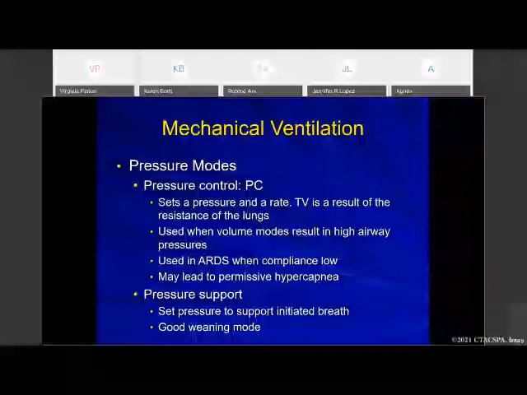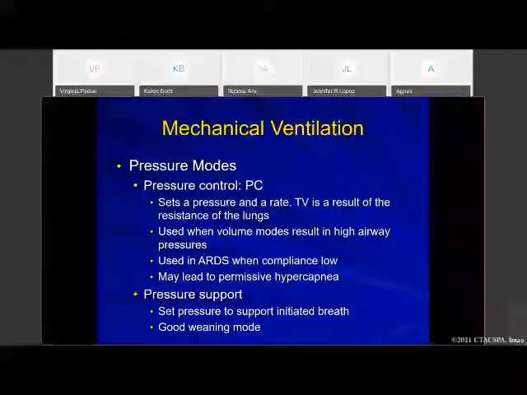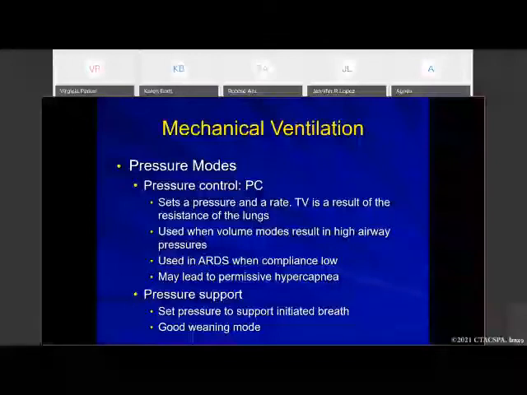Pressure support is a weaning mode, sort of. When a patient is awake or waking up and they're initiating all their breaths, they're not apneic. You certainly can't use it on someone that has a high narcotic level and is not breathing. You give them pressure support, and basically, when they initiate a breath, they get the amount of pressure that you want. What pressure do you set it at?